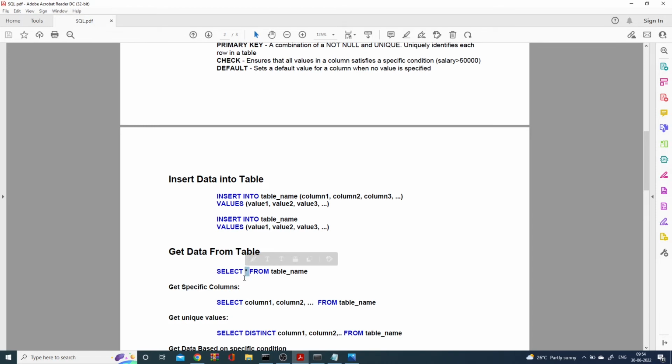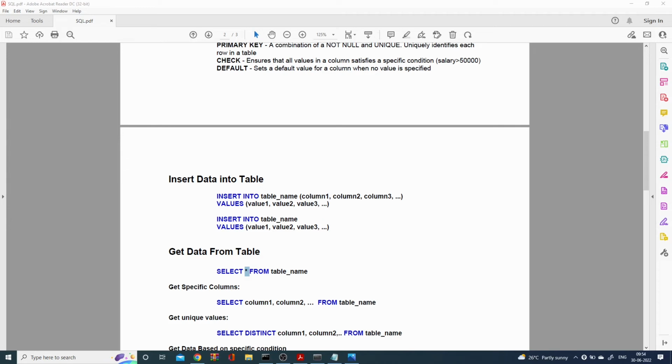When you were learning about libraries, I told you about import star, like from time import star. Exactly the same thing applies here. Star indicates everything. Whenever I mention star here, it indicates everything.